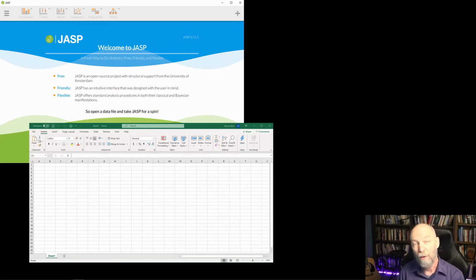So you may find yourself at times needing to go into the spreadsheet where the data is actually stored to work with it, or you may need to go into the spreadsheet to do some things that you find easier to do in the spreadsheet than you find doing them in the actual statistical analysis software.